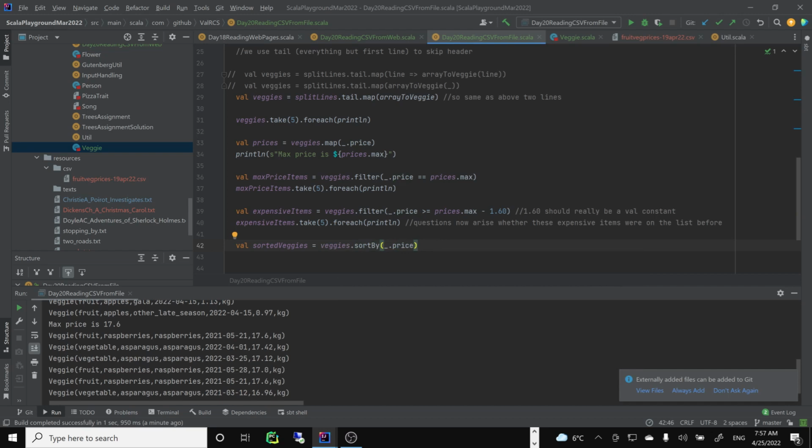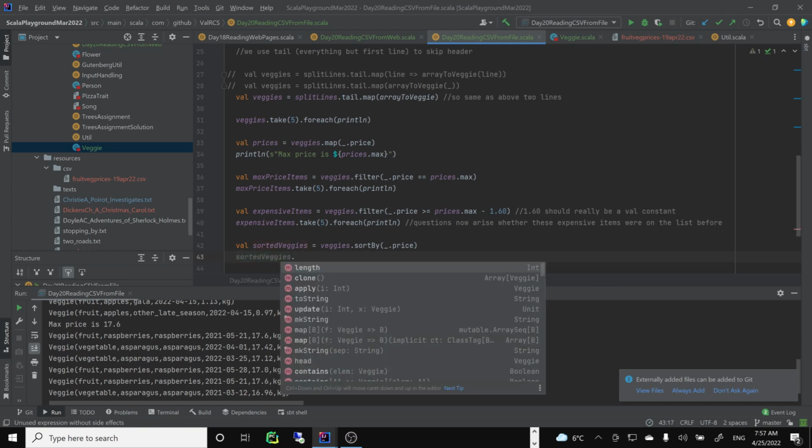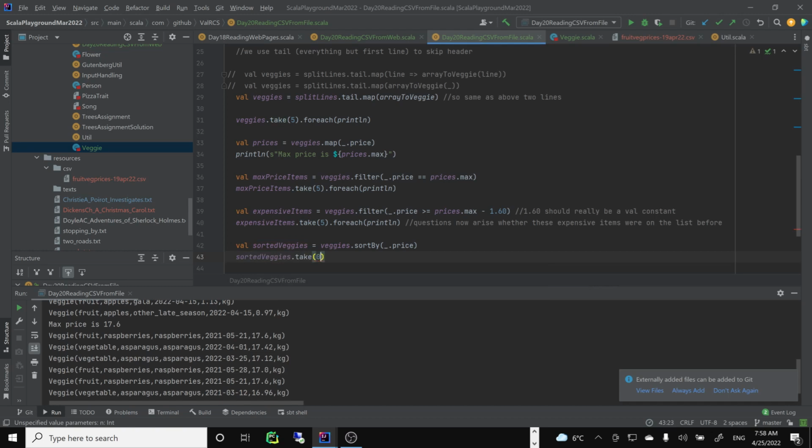And we can do sorted veggies, let's take the top, take 10, and again, for each line, print line. Okay, let's see. This should be the same items here, right? But I think this will be the cheapest ones.